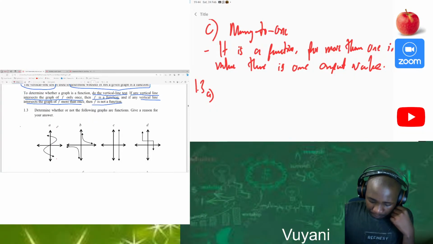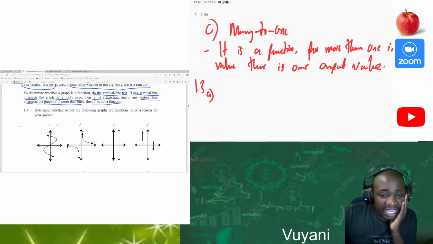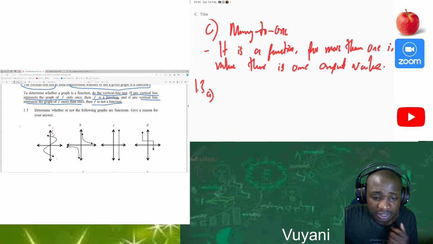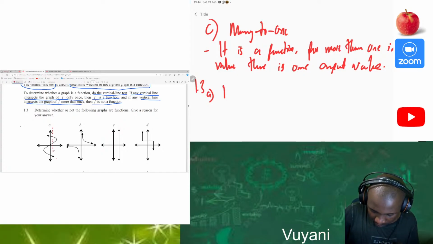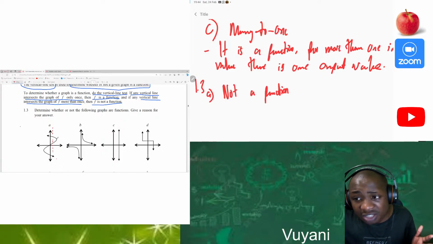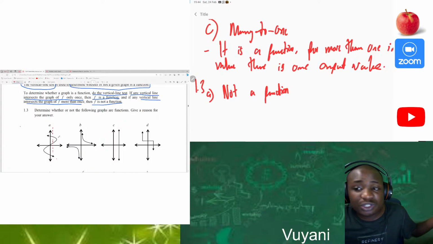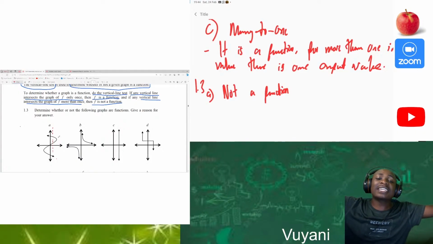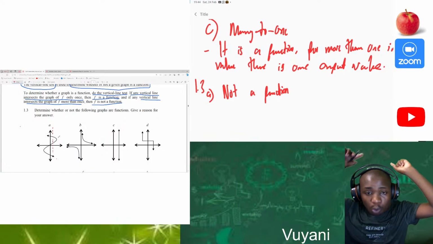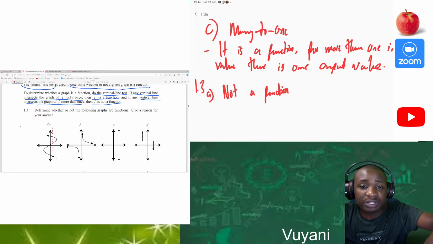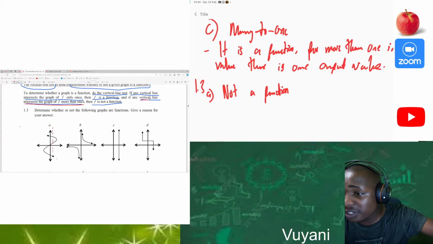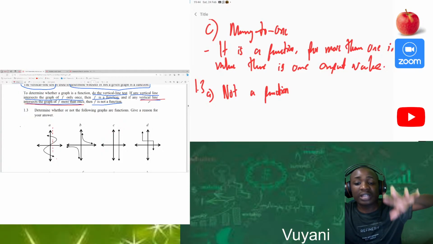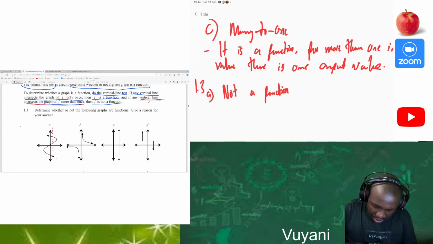Great. Now, is A a function? Let's do our vertical line test. So this is our vertical line test. Then definitely not a function, because the vertical line intersects the graph of f more than once, so this is not a function according to this statement which we have here. You see, since we do our vertical line test and it was able to intersect more than once, then that's not a function.